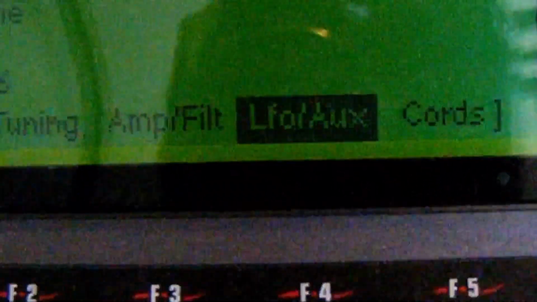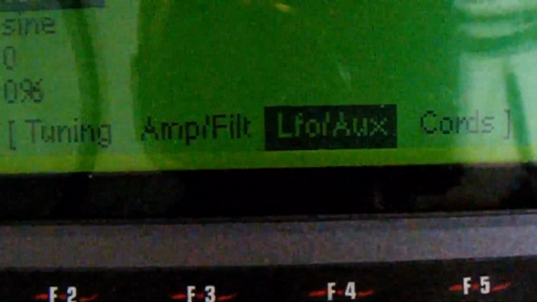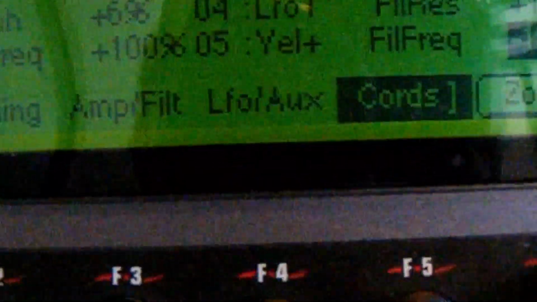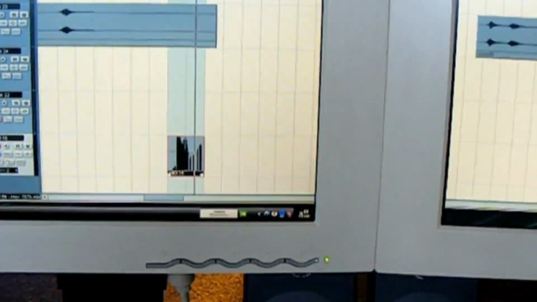Okay, so it's about 3.81 on the LFO. Let's go back to the chords and we can mess around. Why is it not going back to the chords? I'm pressing the wrong button, that's why. So let's play it with the drums and see what we can get that sounds nice. So let's unmute that and play the drums.